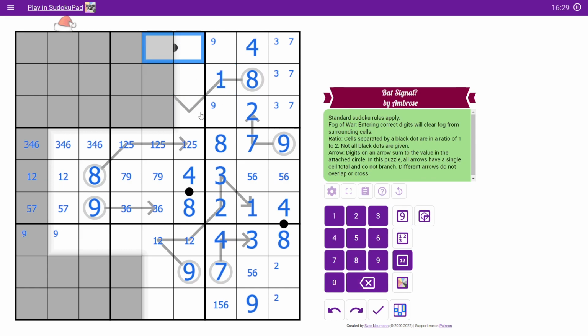Now we have this. So this could be... Oh, this can't be a 1 anymore. So this is 1, 2 over here. 5, 6, 9. And this is 3, 7, 5, and 6.